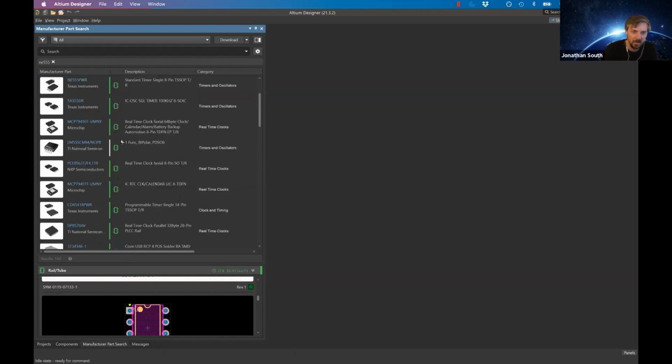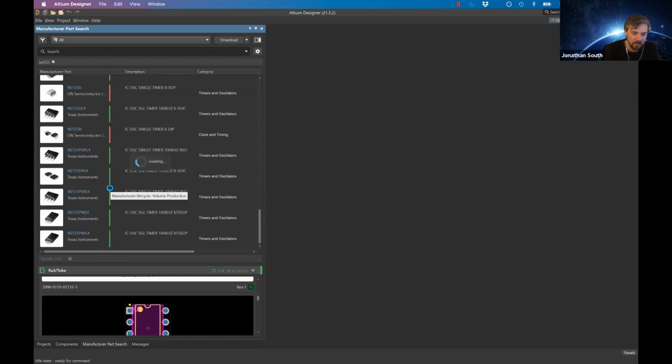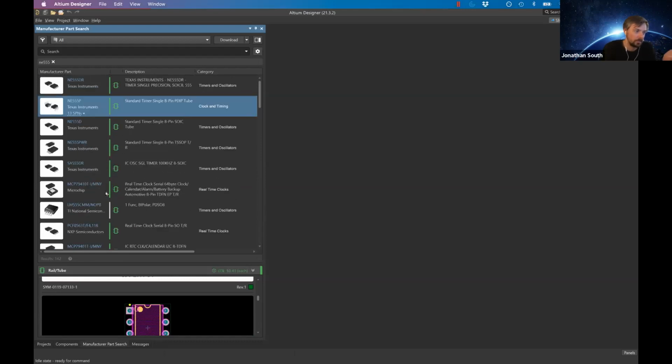And as I said, I think the green indicates the lifetime of the part, whether it's actively in service. The red ones might mean that it's a little bit out of date. So manufacturer life cycle, this one's obsolete. Obviously you don't really want to use those, but ultimately you've got to choose what's right for your design.